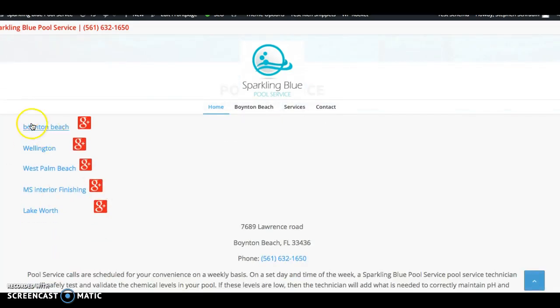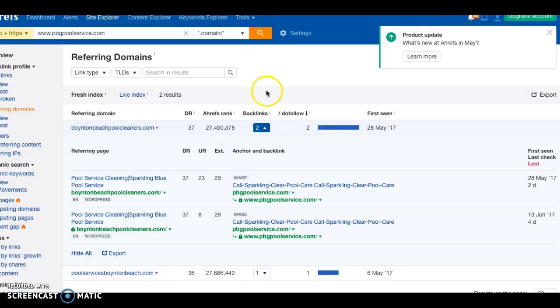Okay, so this links out from here. I'm not sure exactly where it's at, it's just showing the page. And it links to PBG Pool Service. So when you're doing a site, you can use this tool, but I really wouldn't focus on that. I've already used this tool when giving you your list of profiles, so if you make sure that you put a domain listed and it's hyperlinked in the profile, you won't have an issue.